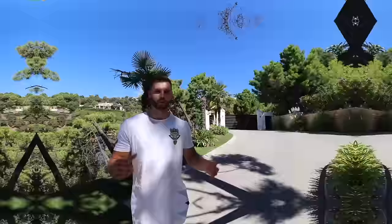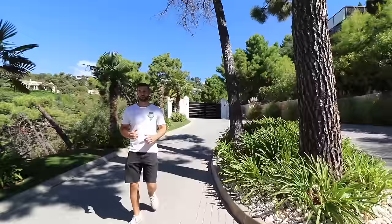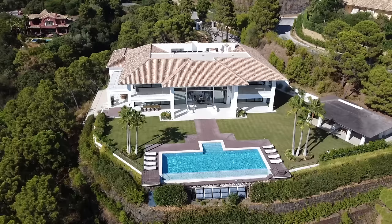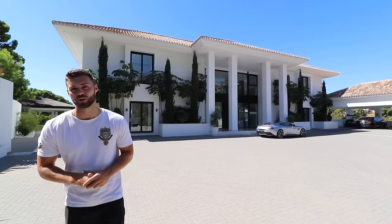We're at the front of the property and you can see the secure gate that gives you access. There's a mini roundabout with two lanes to come in and the driveway is absolutely massive. We've had an event with around 20 or so Ferraris here, and that doesn't even include the eight or nine car garage downstairs. It's a really private setting. The property was completed in 2018 by a very renowned builder who built it for himself and his family — he's been building in the UK for around 40 years and you really notice the attention to detail in every single room.